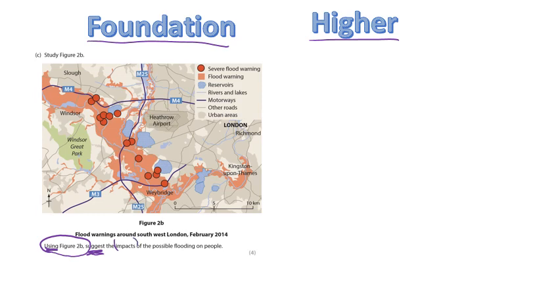The impacts doesn't have to be good. Remember, always keep going on about this. The likelihood, though, is if it's flooding on people, so there's some key things in here, then it's not going to be great, but it doesn't have to be bad. Okay, so essentially, though, it says suggest the impacts. It's 4 marks, which means you know that it's kind of a 1 + 1, 1 + 1 question. You describe something, you explain what the impact is going to be. So you get 1 mark for picking up the issues on the map, and then you get 1 mark for saying why it would be an impact on people. Okay. If you just talk about flooding generally and the impacts on people, and you're not talking about this map, maximum you can get is 2 marks, and it's got to be the impacts on people.